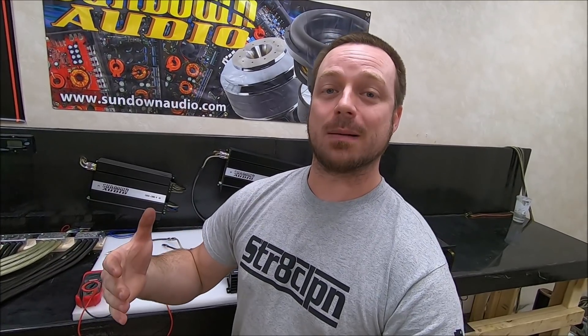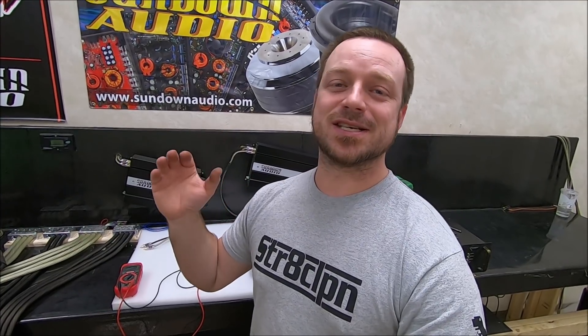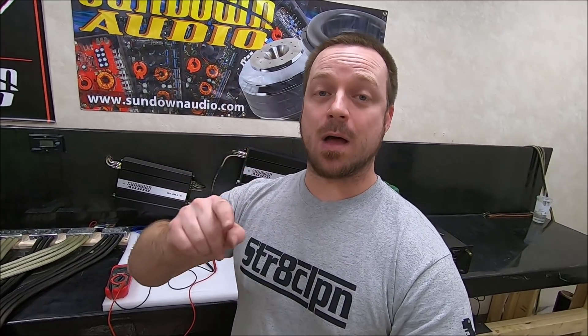The big debate is guys with huge setups — like in Project SPL, I've got eight subwoofer amplifiers and I've got an RCA splitter distribution box that splits my signal to all of those. People freak out: 'Oh my god, you can't do that — the signal degradation, you're going to cut all your voltages!' Guys, quick video: that's not how it works.